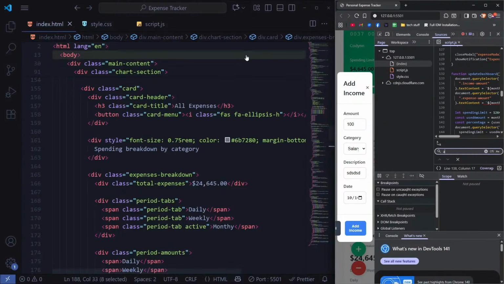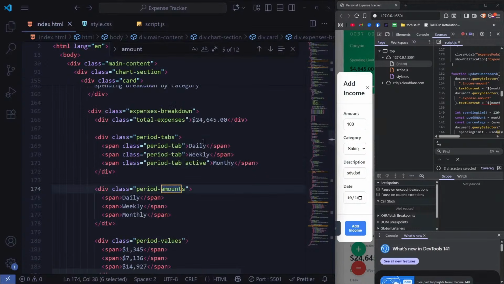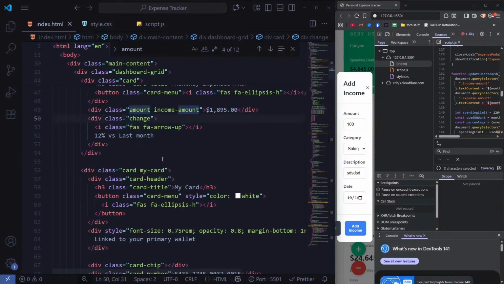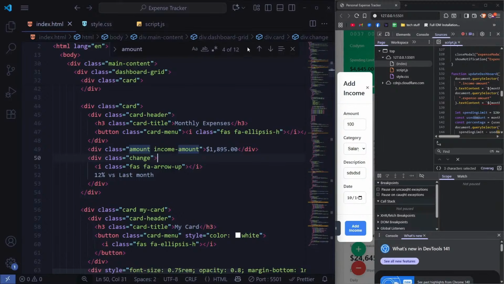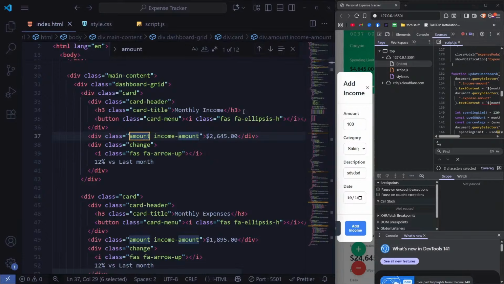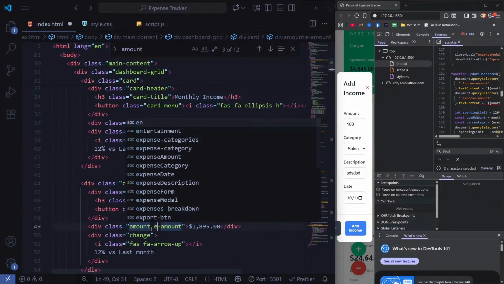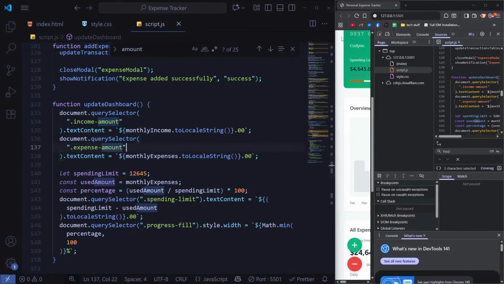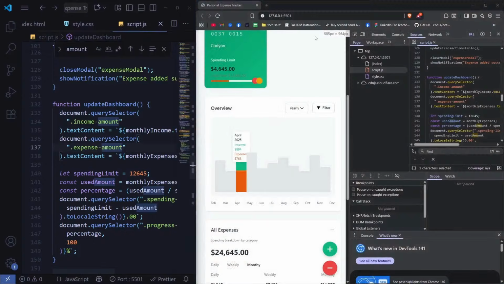So I'll do amount here, income amount, and what is the other? I set both of these to income amount. Oops. So there we go. That is my bad.